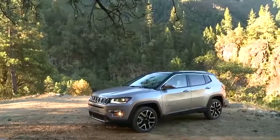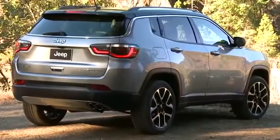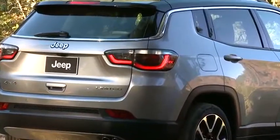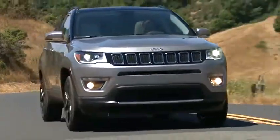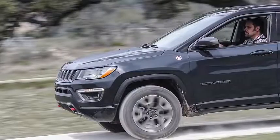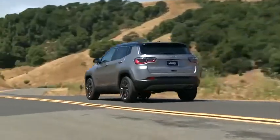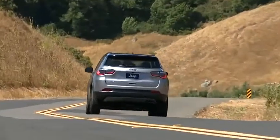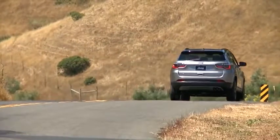The new Compass really does replace both the old one and the Patriot. Neither car made much of an impact in Australia, so nobody will miss the amalgamation. It's based on Fiat Chrysler's small wide platform, which has produced the Jeep Renegade and the Fiat 500X. Under the skin, everything forward of the rear front seat is Renegade. Behind the front seats is an extra 66mm, and pretty much all of it has gone on rear legroom. That makes the back a good place to be.